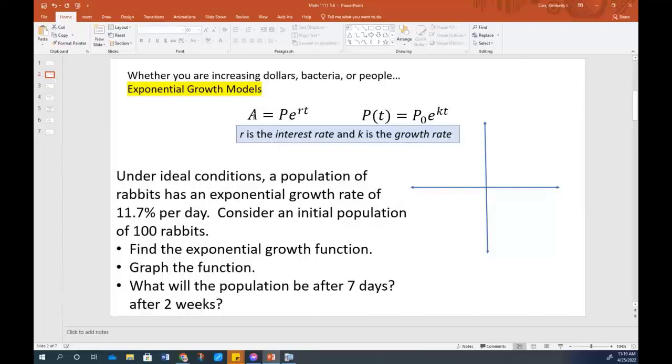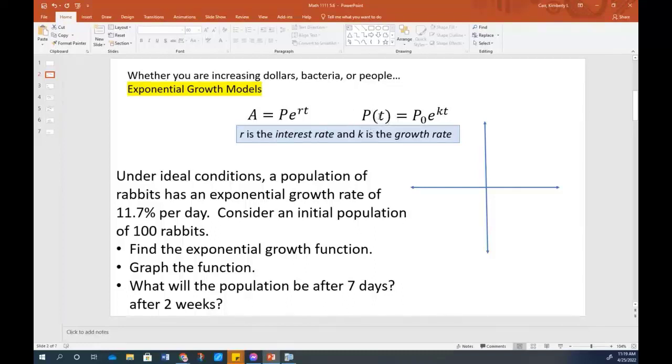So when we had interest and we were doing continuously compounded interest, this was the formula we used. And in this formula, R was the interest rate. What we're going to shift over and look at is this formula, but it's set up the exact same way, because we have traded our interest rate for a growth rate. Interest does make the amount of money in the account grow, so it really is a growth rate.